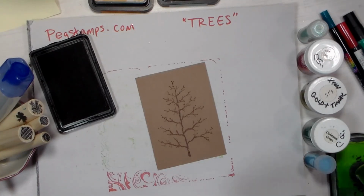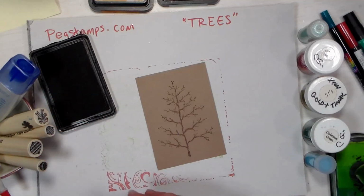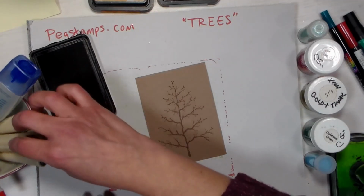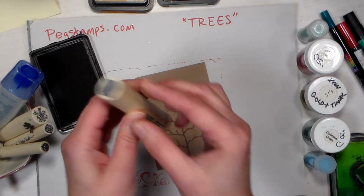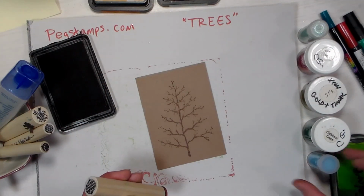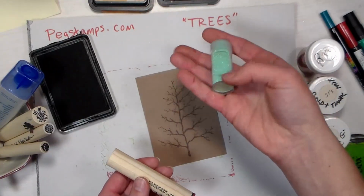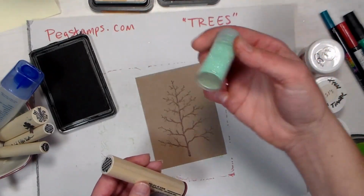So the stamps I'm going to use are the same stamps we used last week, Embellished Holiday Wreath. I love this stamp set. I think it's so pretty. And I'm going to start with my biggest stamp, of course, this big ornament. And I'm going to be embossing it with this pretty glittery aqua color. You know me, I love aqua and red for Christmas, but I love it because it's got a little sparkle in it.